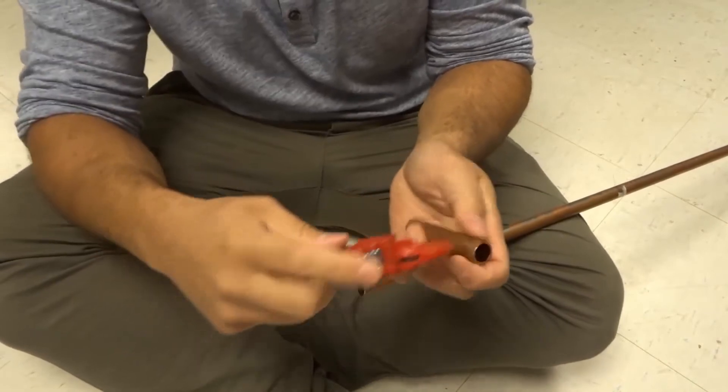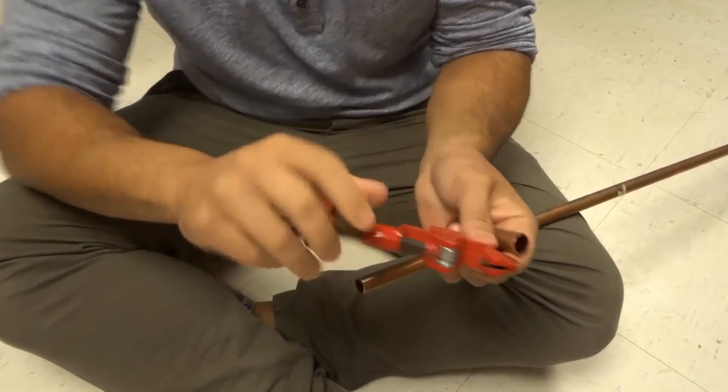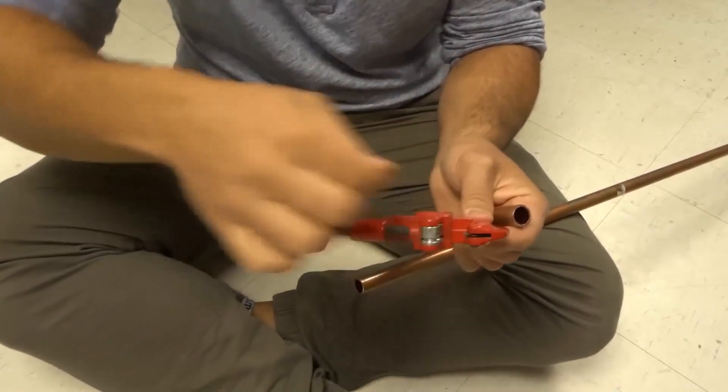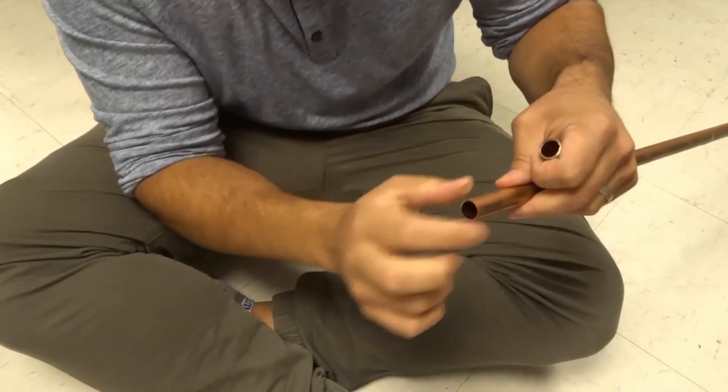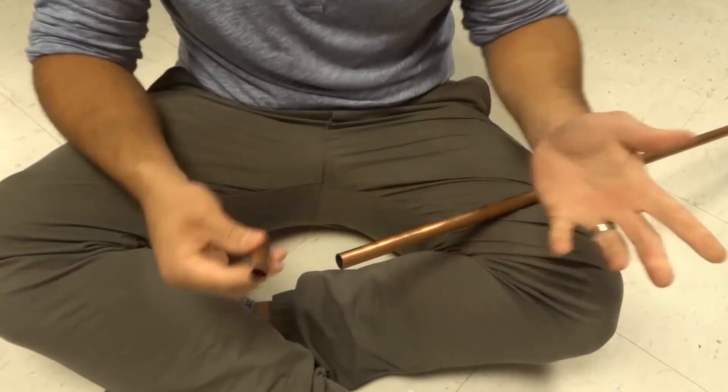You're basically rotating it, which is cutting through the pipe, and then when you tighten it, you're going a little bit tighter and tighter each time. You're going a little bit deeper and deeper into the lip of the pipe, and eventually you cut right through the pipe just like that.